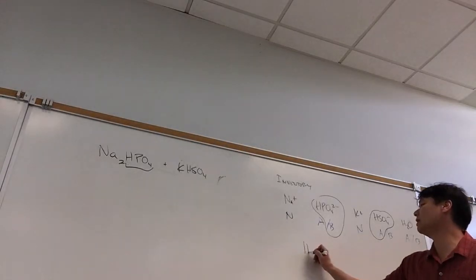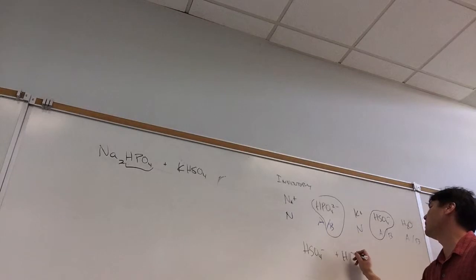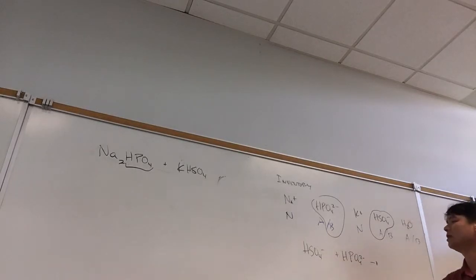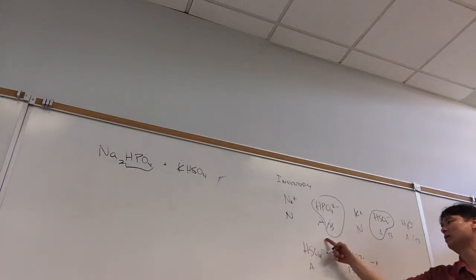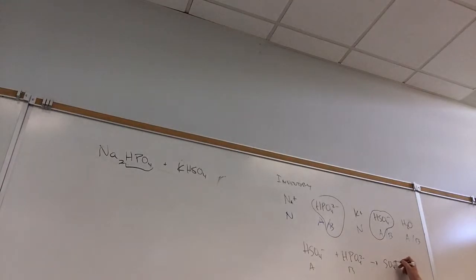So we pick the strongest acid, HSO4 minus, and the strongest base, HPO4 2 minus, and react those. We have to define these because both of these go either way. The acid loses the proton, or you can think of the base as taking the proton away from the acid. So we end up with sulfate and dihydrogen phosphate. And then we go backwards. All reactions are this kind of competition between the forward and the reverse. So if we were to reverse this reaction, what would the acid, what would the base be?